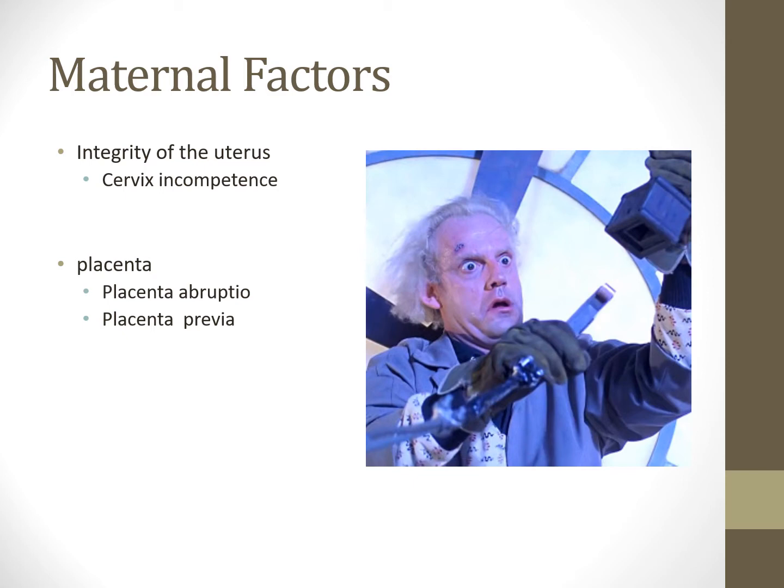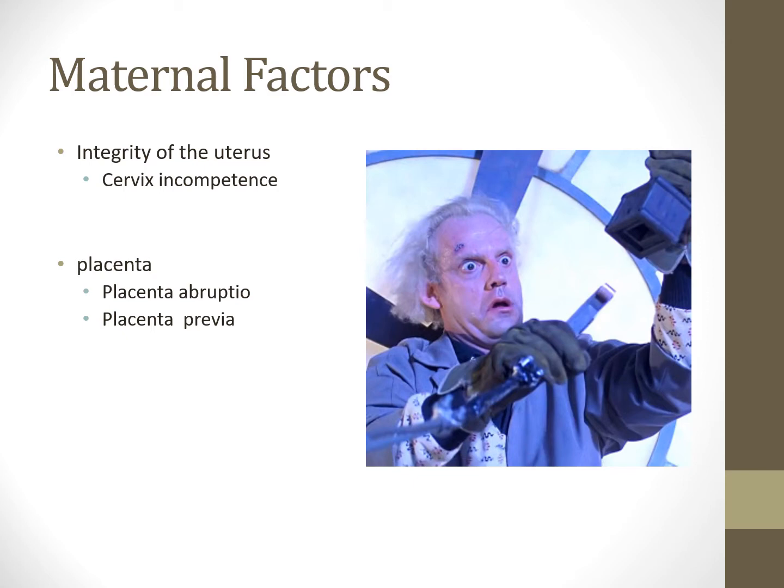A mom might come in at 24 weeks, and you'd be like, oh my goodness, why is that mom here? And they'll be like, oh, the cerclage. I'm like, okay, whew, thank goodness, because I don't want to go to a 24-week delivery, right? It's not great. So that's where we're looking at cervical incompetence there. They can fix that, and then as they get closer and closer to term delivery, they can remove the sutures for the cerclage.